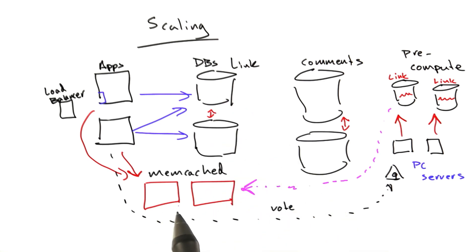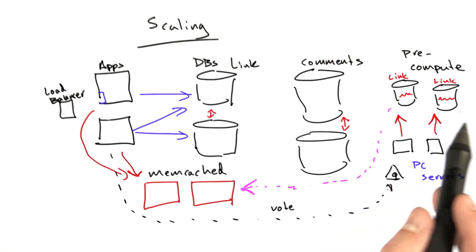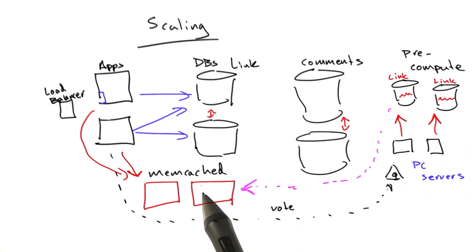We only store the top 1,000 for each sort, which is one of the limitations of doing this pre-compute thing. But on the upside, the site is very, very fast. There are very few legitimate reasons to go all the way back to the beginning of time on Reddit anyway. This worked out really nicely.